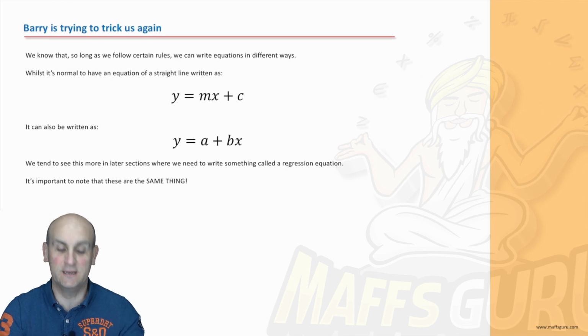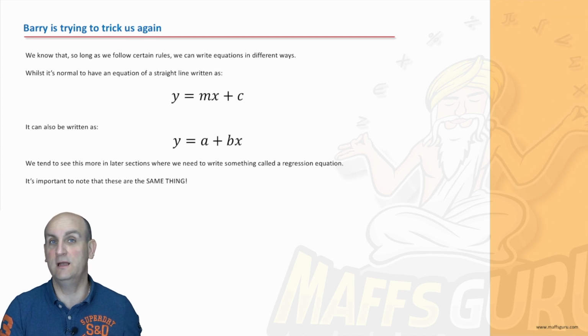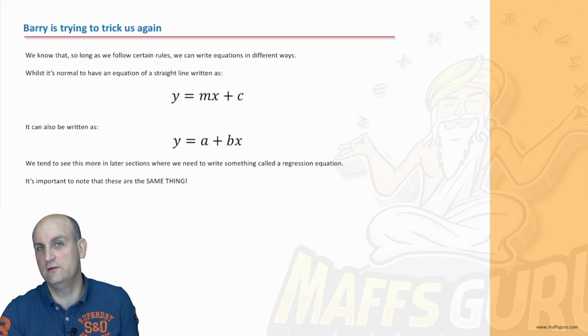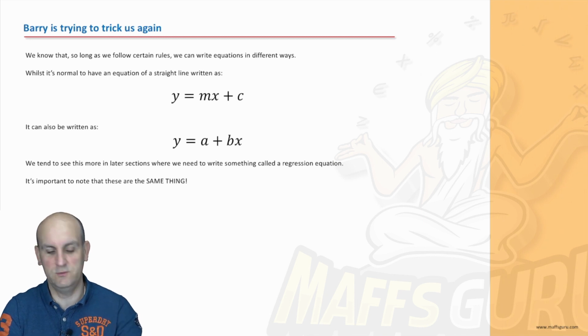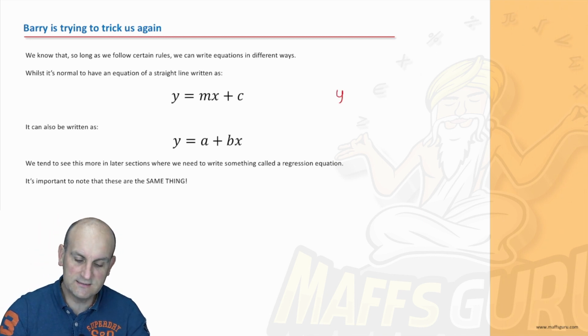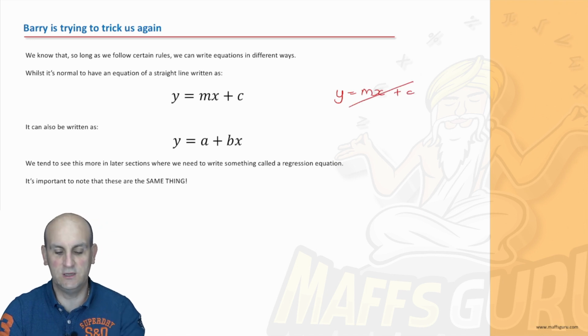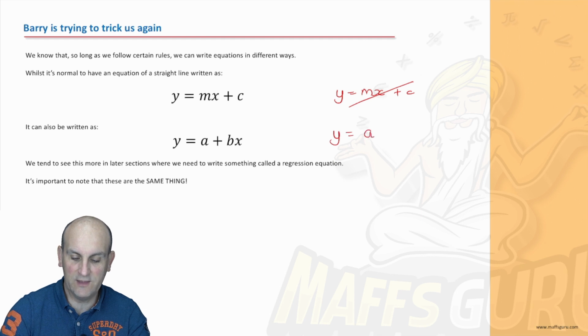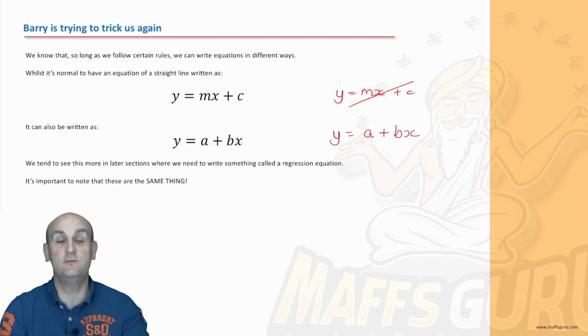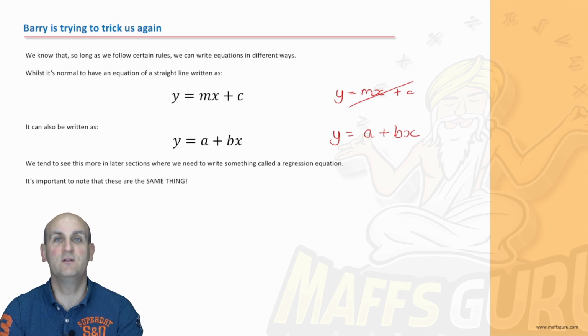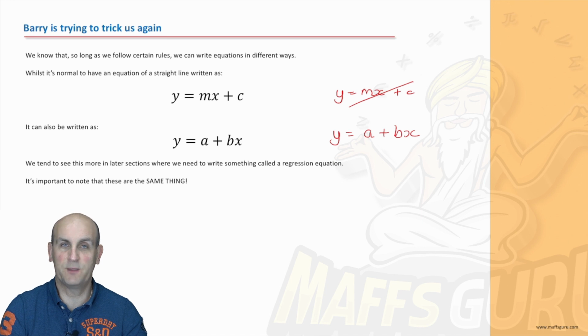But how is Barry going to trick us? Oh, yes. Now, basically, if you're going to do further maths here in Australia or any further course that deals with statistics, they're going to try and throw you. Rather than writing the equation in the form of y equals mx plus c, they may write it in the form of y equals a plus bx. Now, there are reasons for this, and if you want to know why, head over to the Further Maths course, find out the videos, and I'll explain a little bit more about university. But actually, as far as we're concerned, the equation of a straight line is y equals mx plus c, or it can be written like this.